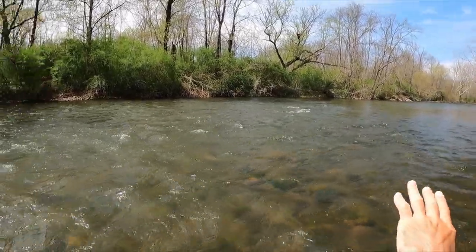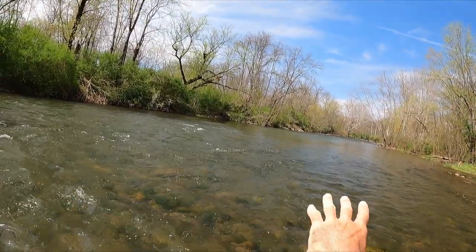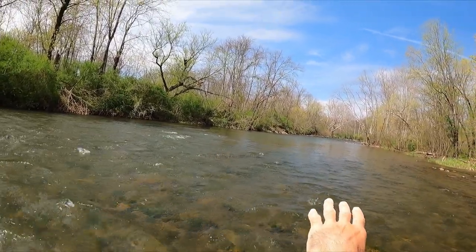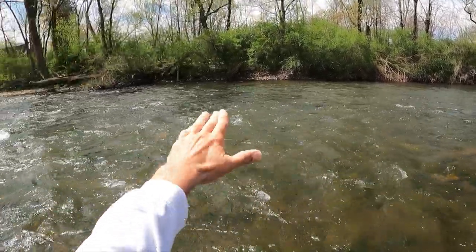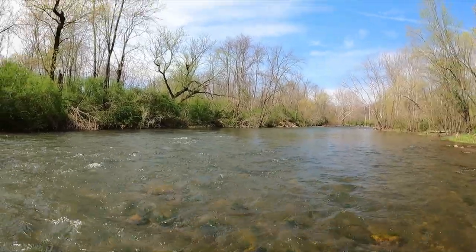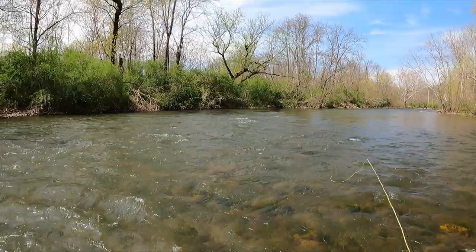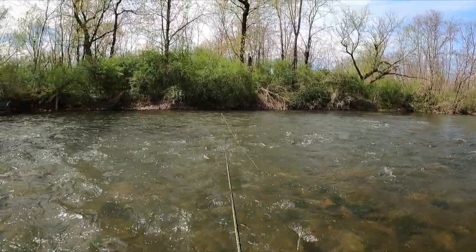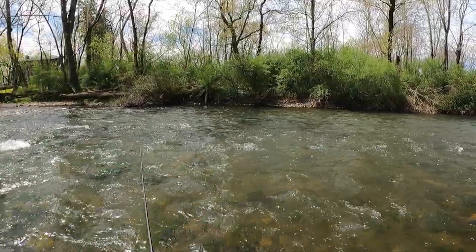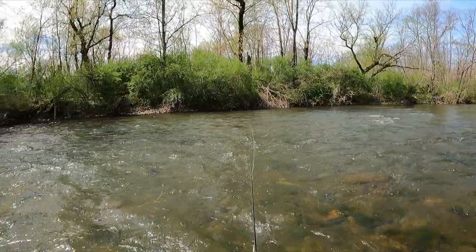Okay guys, I call these rollover riffles because you got a big pool up there, and then you got flat water, and then it rolls over, and then it rolls over again. They're shallow, but there's fish in them. Don't overlook these. They look like they're too fast, but they're not faster than what we just fished.